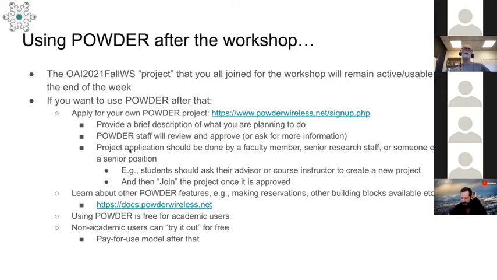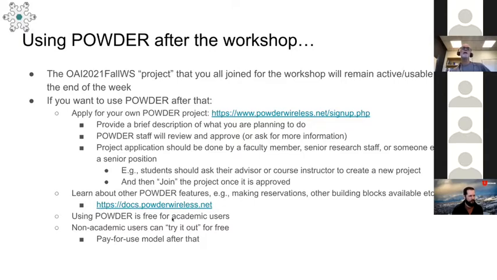After that, there's a ton of features that we're not going to talk about today, and we have reasonably good documentation. You really want to take a look at that. Specifically, if you're going to use some of the radio resources, we have a fair amount of those, but not that many, so you specifically want to know how to make reservations.